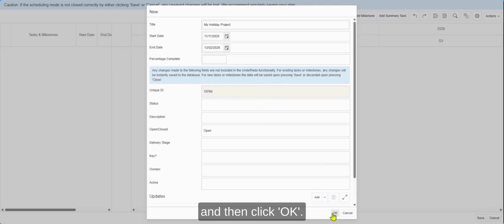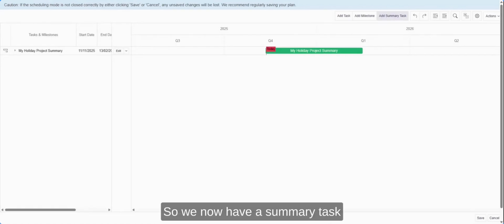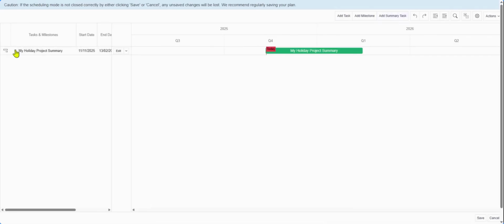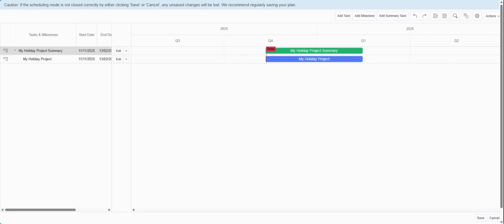And then click OK. We now have a summary task that represents the entirety of our project, the start date and the end date. When you add a new summary task, automatically a child is created. You can then repurpose this to start creating your plan.